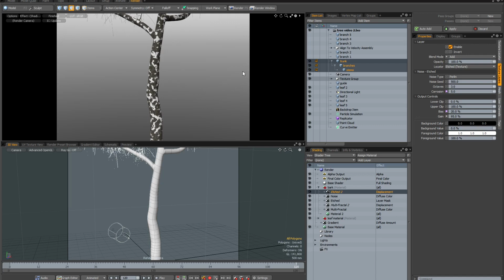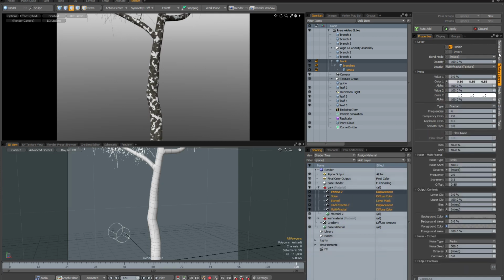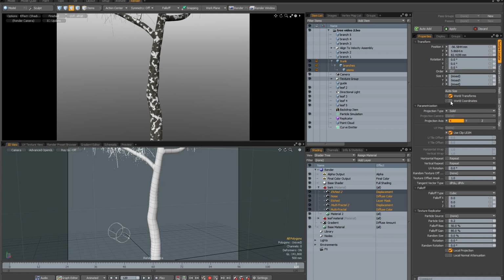Now, if I'm planning to duplicate this tree, I'd like to be able to duplicate it without the texture being repeated. So what I'm going to do is select all of my procedural textures, and I'm going to go to texture locator, and I'm going to go world coordinates. And what this will do is that if this is replicated, it will make sure that the patterns aren't repeated. The one disadvantage is that if the items are animated, the textures will be seen to swim. So you have to make sure that you only ever do this for static items. But obviously things like trees are very unlikely to ever be animated, so it should work just fine.